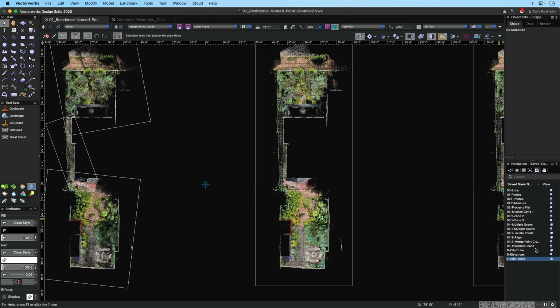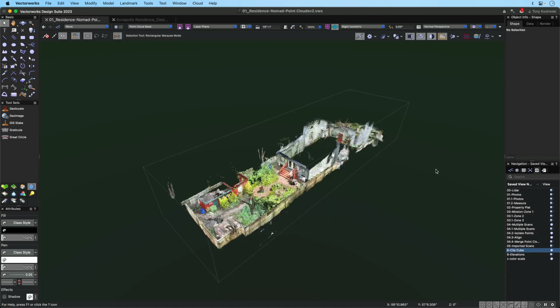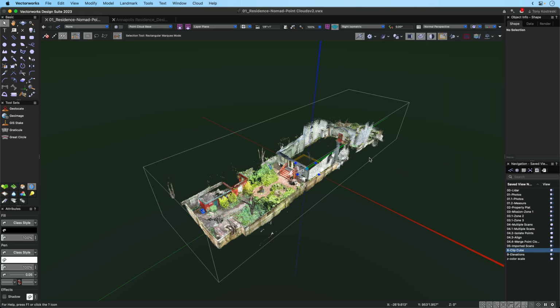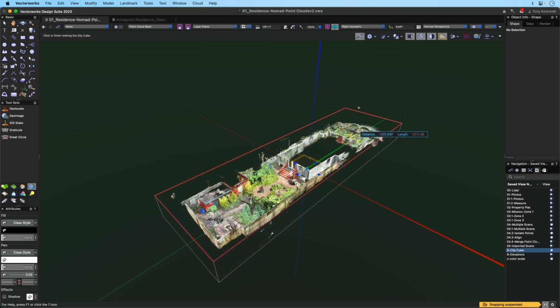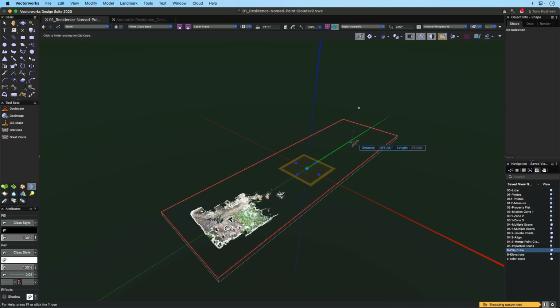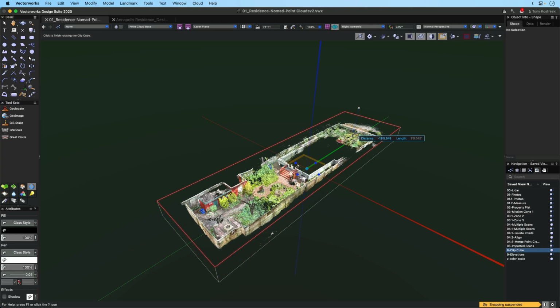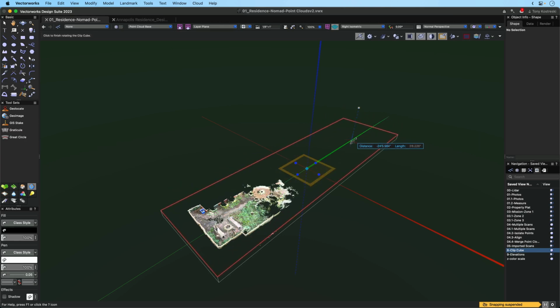And once we have that, we can start making use of the clip cube, which can be found at the top. If you don't see it right away, you can add it by making sure that Show Clip Cube is checked. And then we can temporarily clip away different parts of the model. So this helps us really understand what's the lowest point of the site. It helps us visualize the building as well, all the different structures actually.